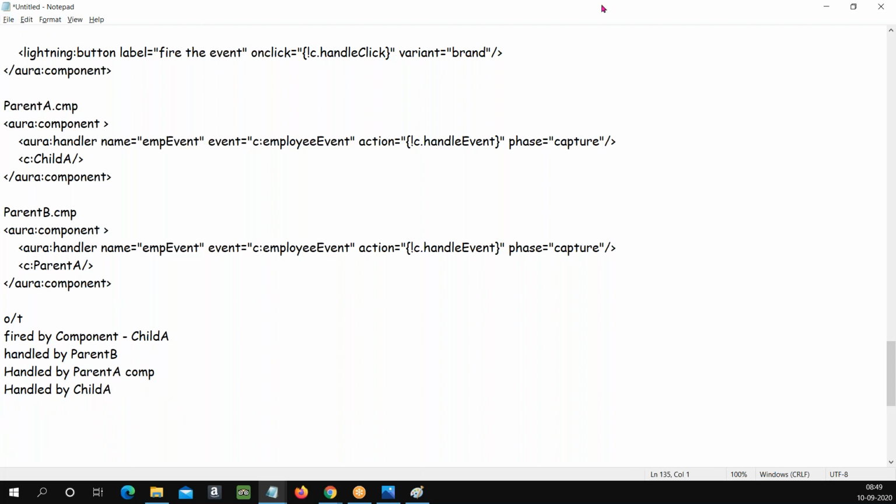Everyone is clear now? For every handler, do we need to give the phase? Wherever you like to capture it, give it. That's it. Wherever you like to handle this, capture it.